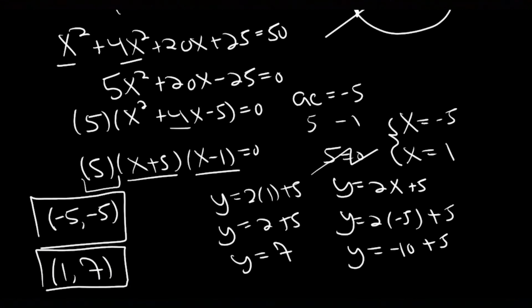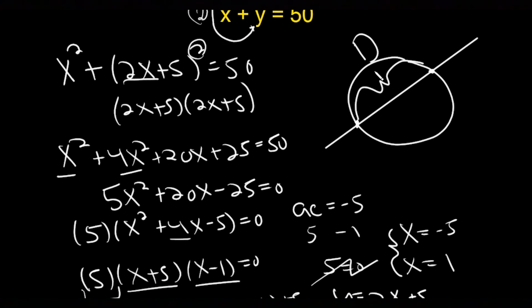Now we have the points of intersection. All we have to do now is get the distance between them. So again, if you look at the picture that I drew up here, we're looking for that distance d. We now have both of these points right here and right here. And again, my picture is not exact. It may look a little bit different, but you have the idea, right? That line is passing through that circle at 2 points.